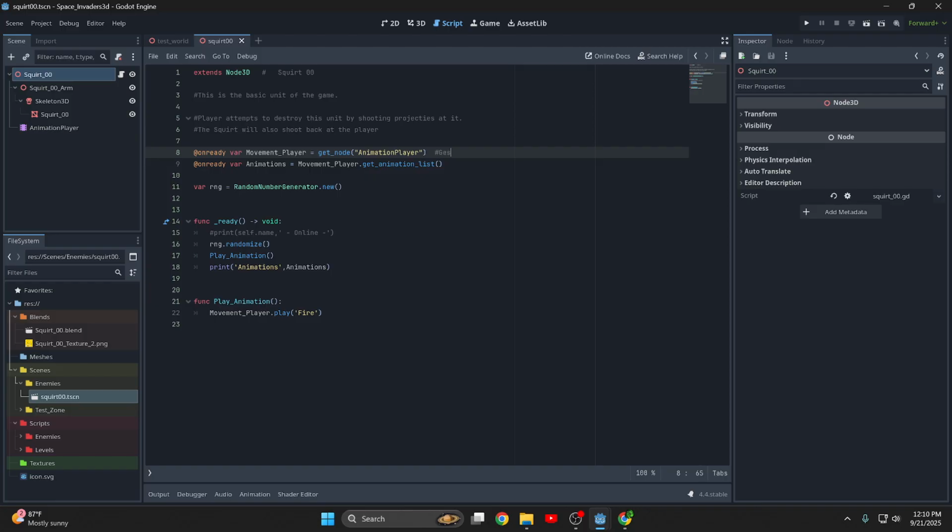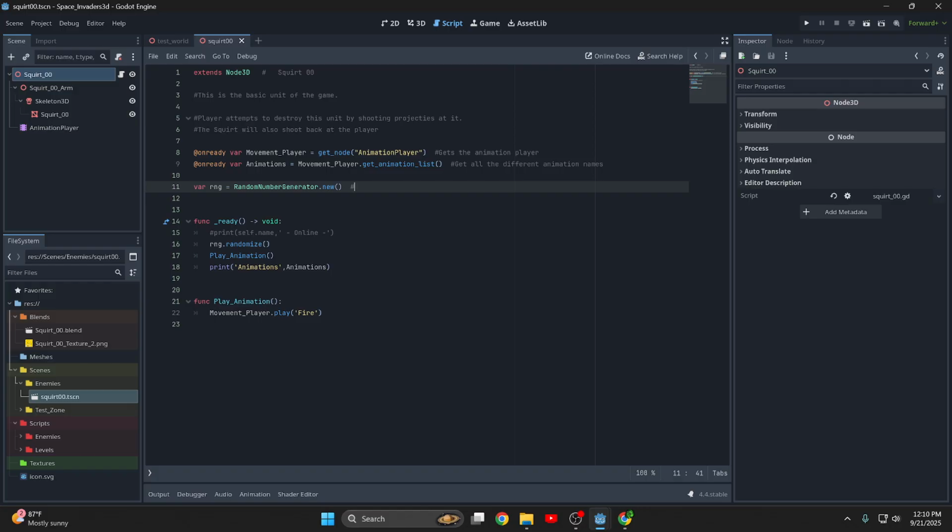So this just gets the animation player. This one right here gets all the different animation names and puts them into the variable animation. So that's just going to have a list of animations for us.